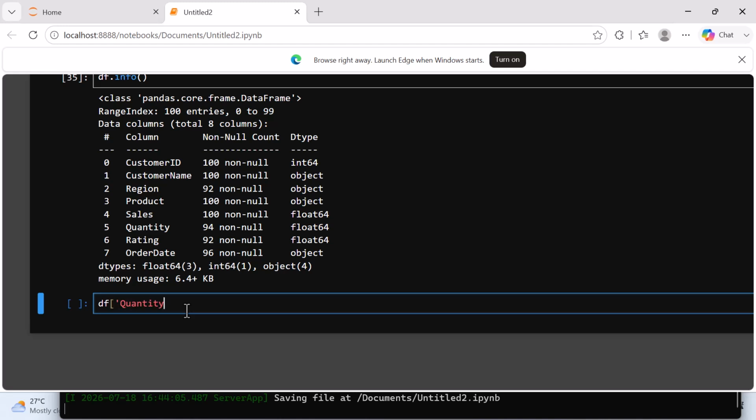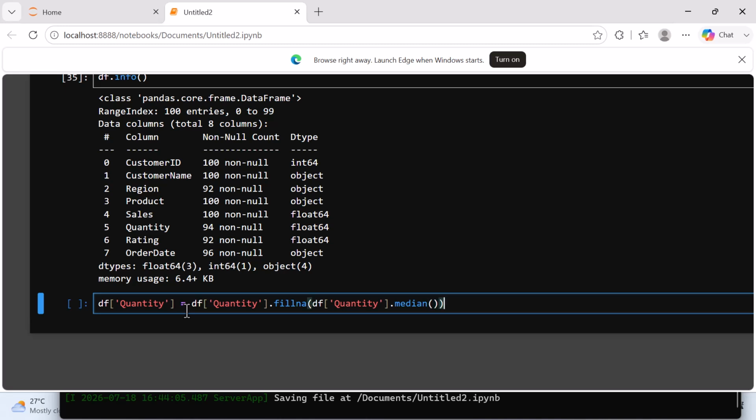as well, right? So let's redefine quantity. Let's also fill it with the median. So it's going to be the quantity column dot filled with what? What is the median of the quantity column dot median, right?